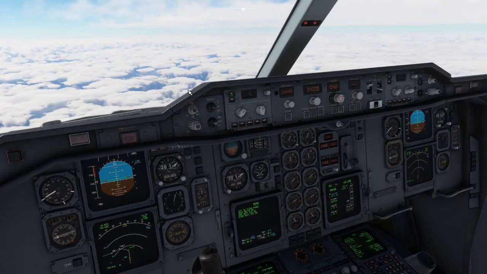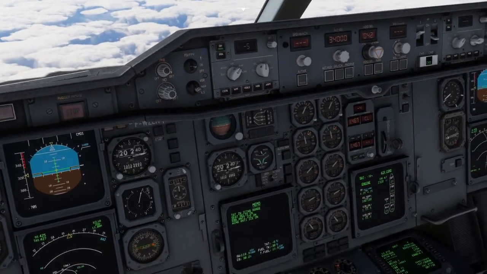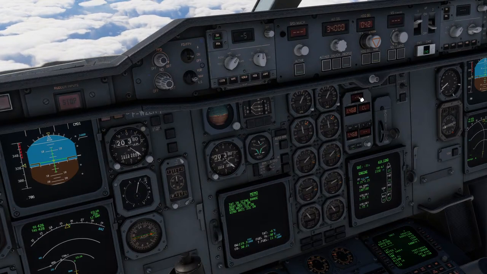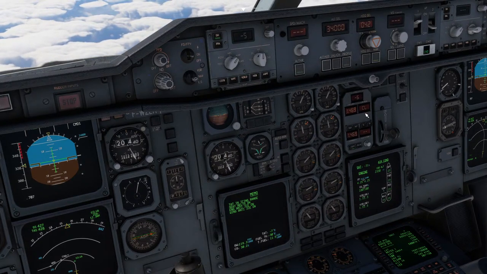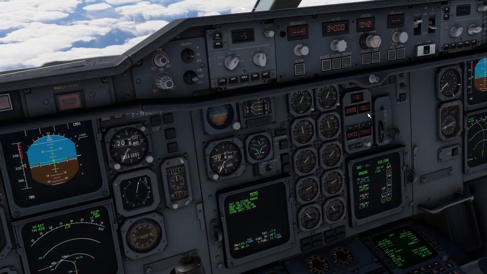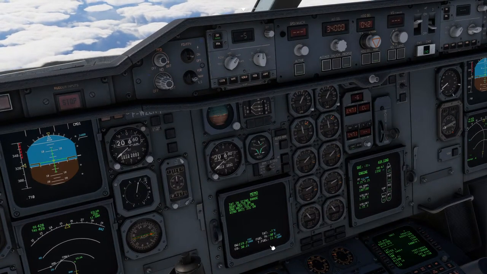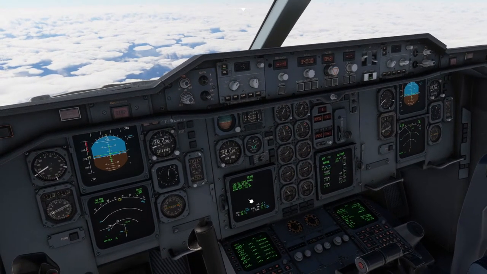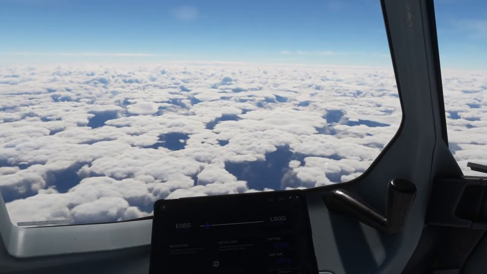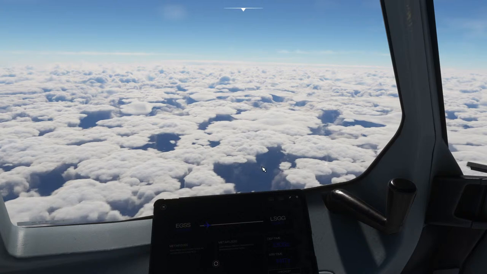Oh, it seems frozen. There it goes, just woken back up. But minus 4 outside. So yeah, I need to learn a lot more about that. Although the airplane might say it's in icing range, it may be of no concern whatsoever. These clouds look a bit odd today, don't they?